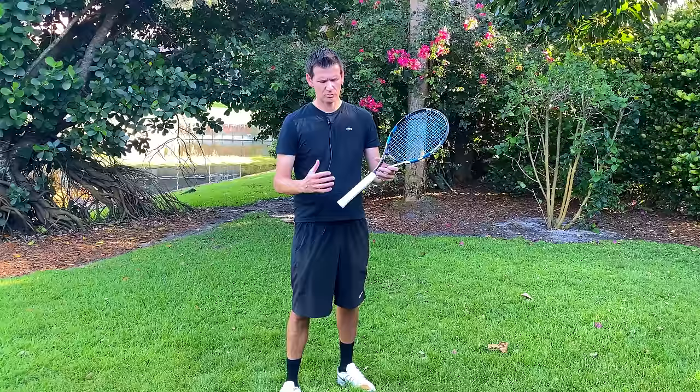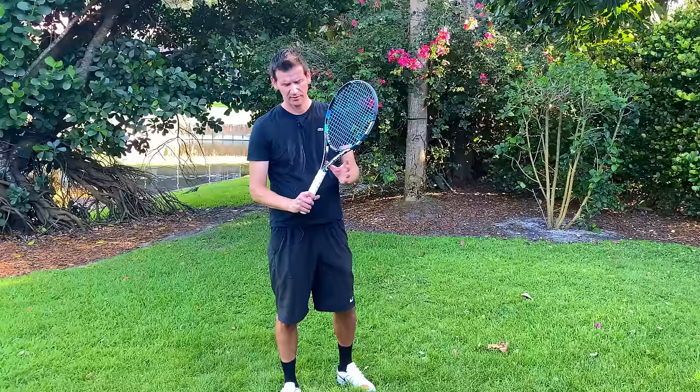And when it comes to the backhand volley, again, the Continental grip is going to give us the most stable wrist position because this is the most important thing on the volley. So if you take a look here in a Continental grip, you can see my wrist, again, is slightly extended and this feels very solid.